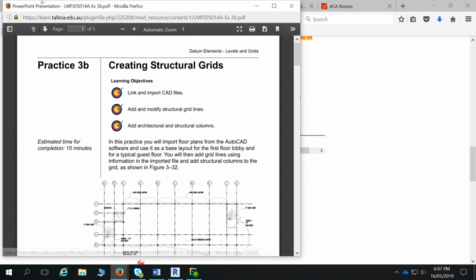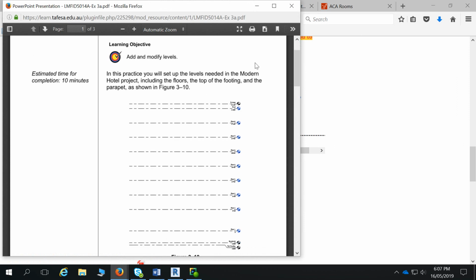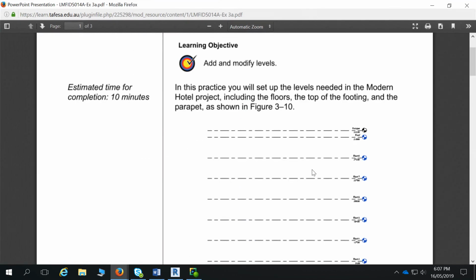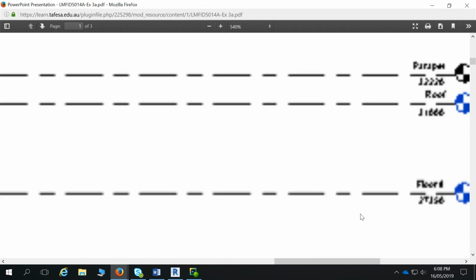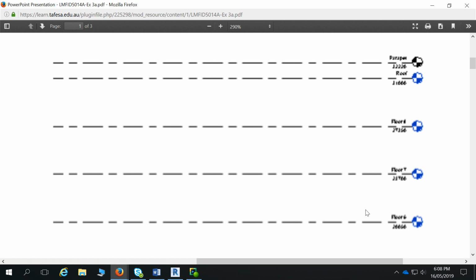If I go back to that levels, it's not very legible, but it has floor 6, floor 7, floor 8, roof, parapet.